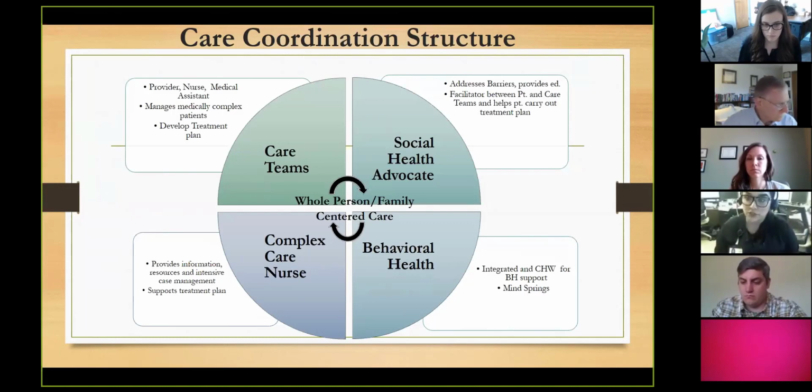The other big component is transitions of care. That means that anytime any of our patients are going to the hospital for whatever reason, we get notification via the QHN portal. That lets us know that a patient has been seen and we are contacting them within those 48 hours, making sure that the patient understands their discharge instructions and that they have appropriate follow-up care back to their PCP as needed.